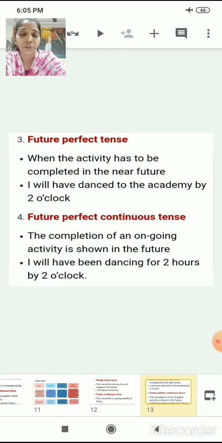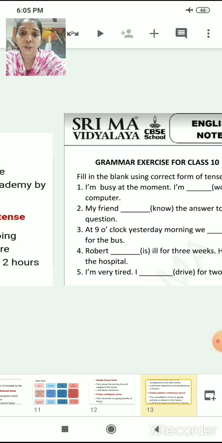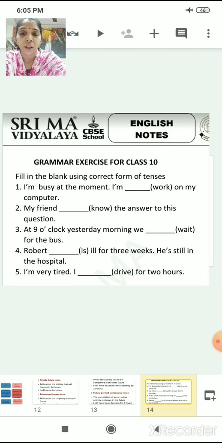Okay, so with this we have come to an end of this topic, but then we will definitely discuss the questions that were given to you. There are a few exercises that we had given to you, and I'm sure, students, you were able to find answers for them. Let us check. Let us solve these exercises.